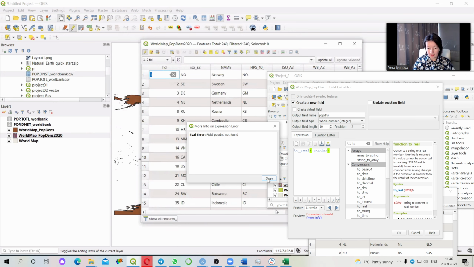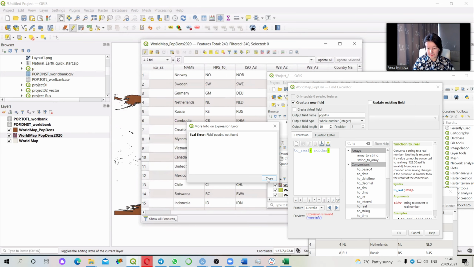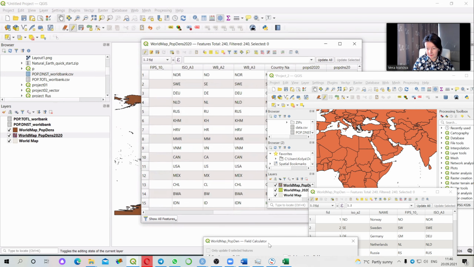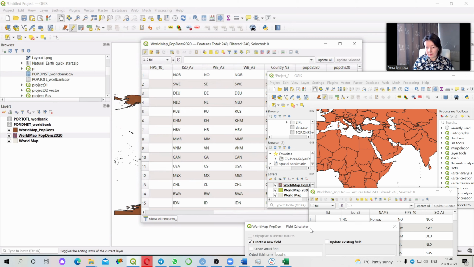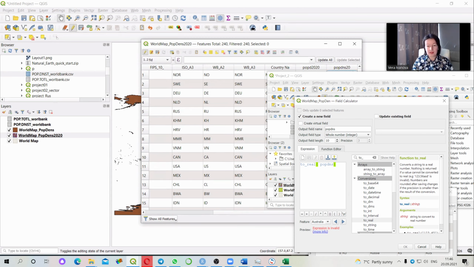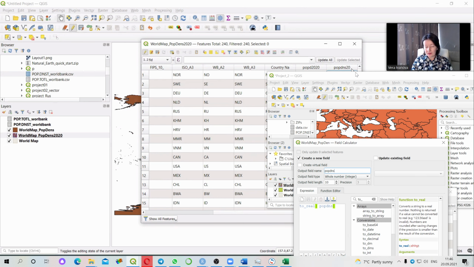I click OK, and then here we can see the population density values as integers because the field type was integer.